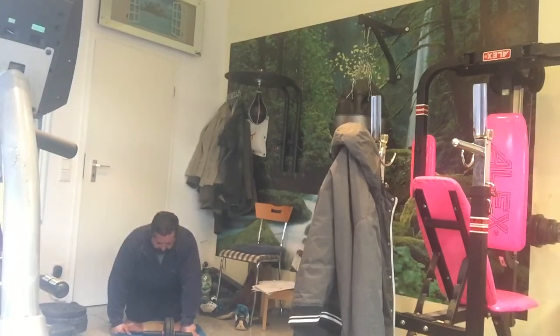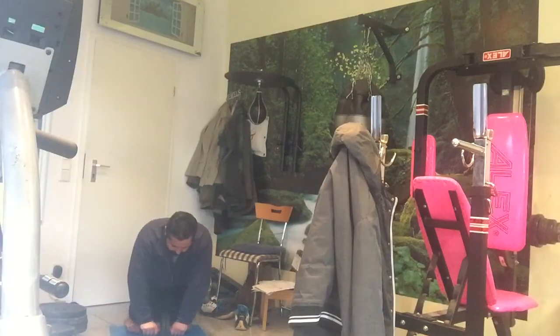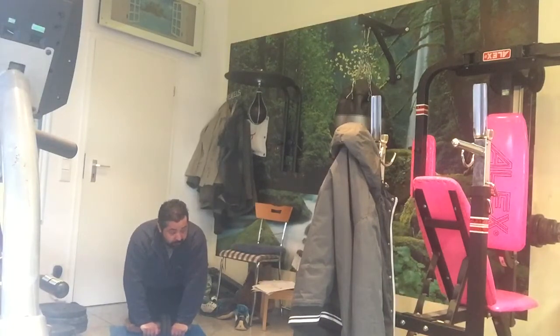So let's do the next 10, and then we're gonna drink something since we reach the midpoint with 50 reps. And this is maybe the first time me doing this exercise in 2 or 3 years.